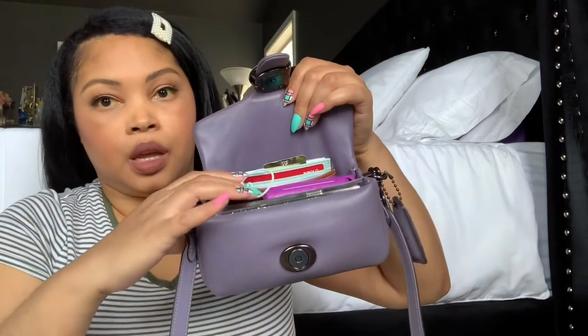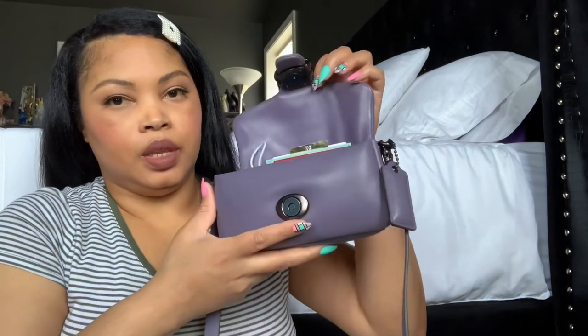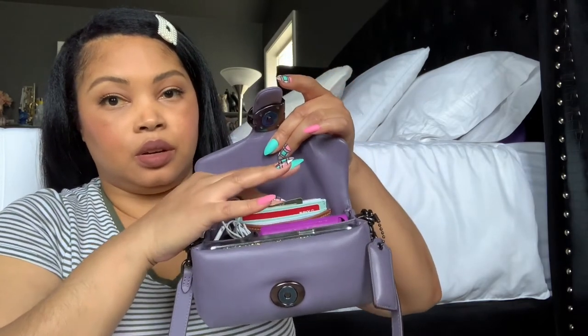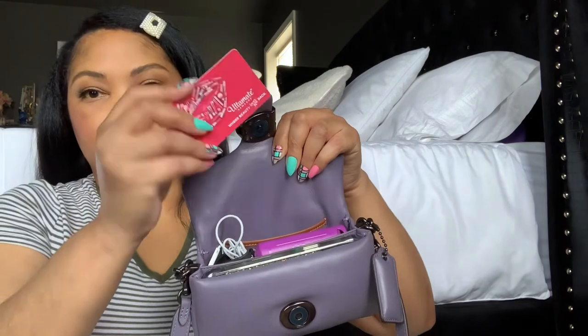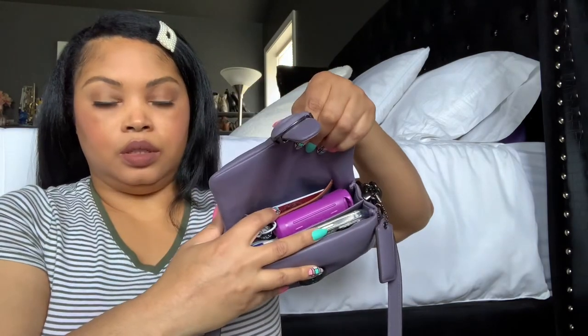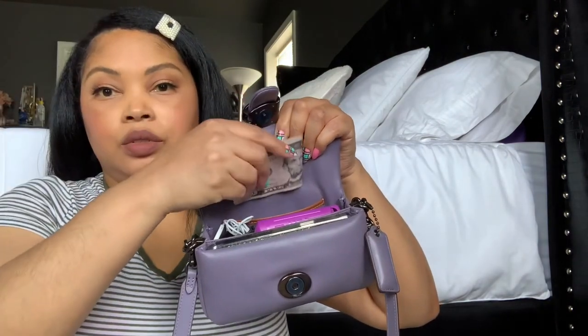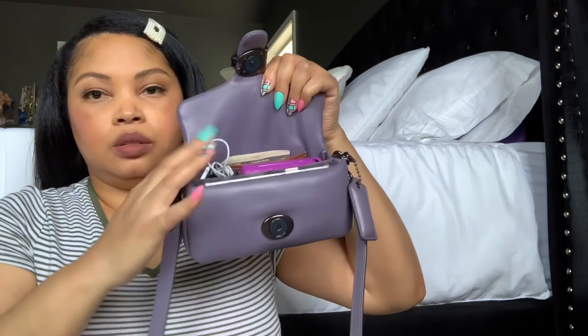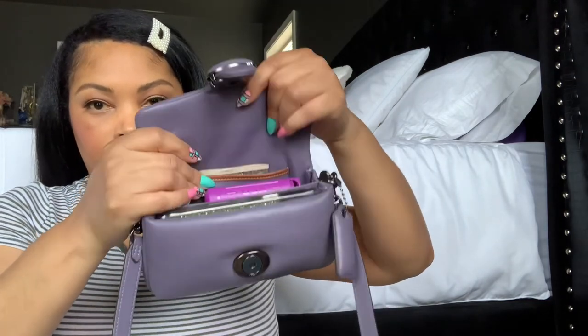That's it — she's full. Let's see if we can close her. I have a feeling I can't because of this card holder. We'll give it a try — and as I said, no. So let's take the card holder out. These are two little gift cards just to represent my ID and credit card — those fit down in there fine, which means you should have space for some cash too. You can slide that down in there, and that gives you a bit more space in the back compartment.